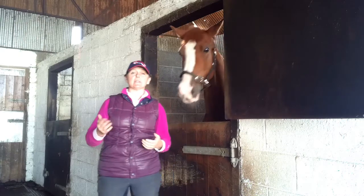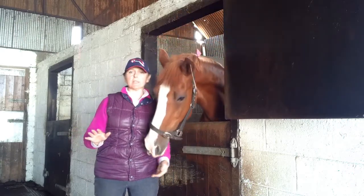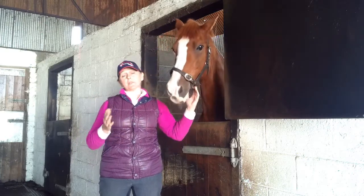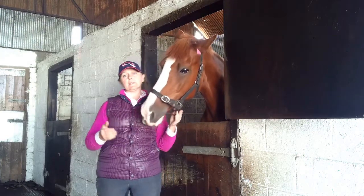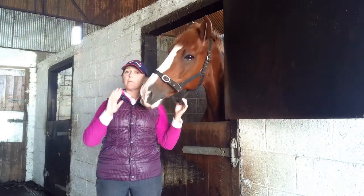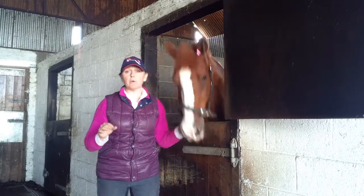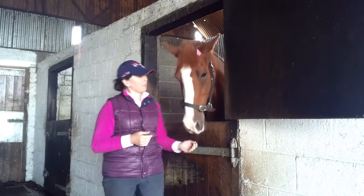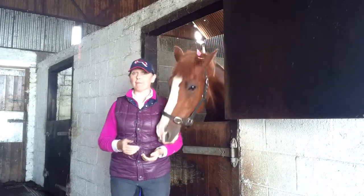Well, mainly we see stallions doing it when they're sniffing a mare to see if she's ready to mate, so there is a huge reproductive response. But 'Flehmen' itself comes from a German word which means to bear the upper teeth, and there's an Upper Saxon German word which also means spiteful — so that's where the word is derived from. However, I don't think they look spiteful at all; I think they look like they're laughing when they do it.